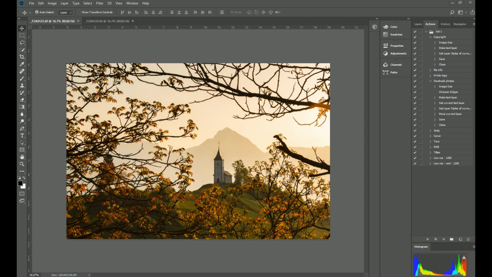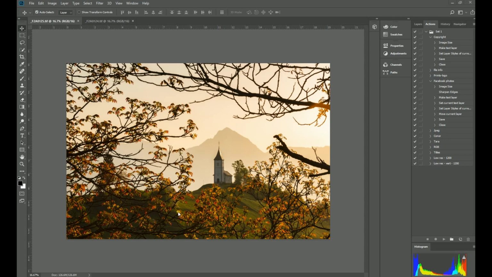Now, usually when we need to do this is when this photo I've got here is a classic example. My focus point is very close, so I'm standing quite close to a bunch of trees and I'm photographing the church and the mountain through a gap in these trees. I'm standing quite close, but I'm also zooming in quite close, so I'm shooting at about 100mm focal length. The longer the focal length you use, the narrower your depth of field. So although I set my aperture to f16, I was too close to my object, and the distance between my focus point and my subject in the background was too far, and it fell outside of the depth of field. So I needed to take two photos.